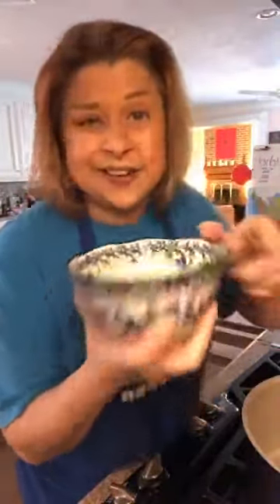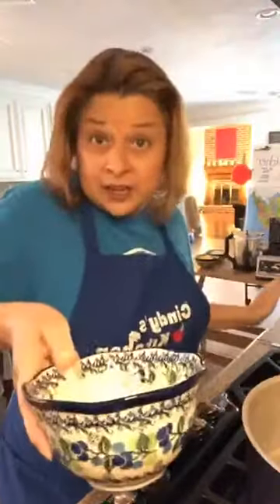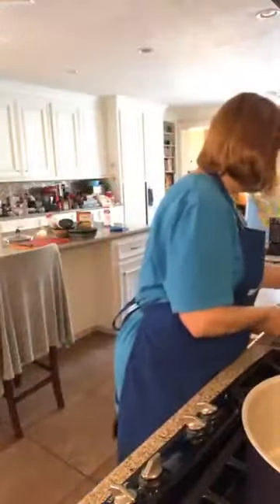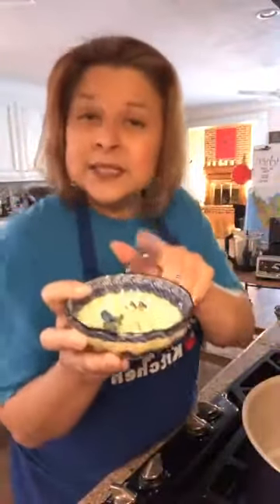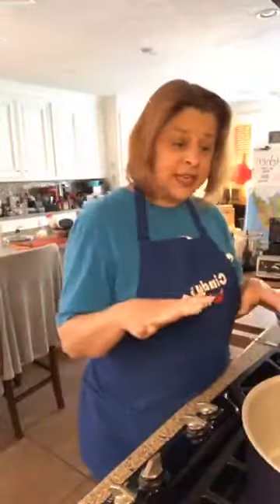That light is kind of bright so anything I show you that's white is kind of hard to see — my apologies. We're gonna have some celery. This is two stalks of celery that I've diced up. This is just one onion that I've cut up. And then of course, mama's favorite — we've got some garlic, some minced garlic. This is not roasted garlic because I still need to make some more. That's what we're gonna start with as our little base — we're gonna sauté that.